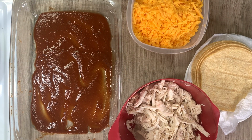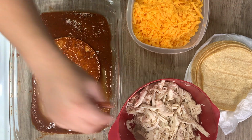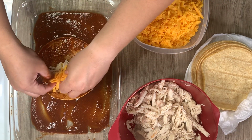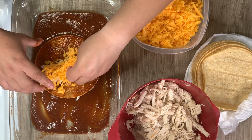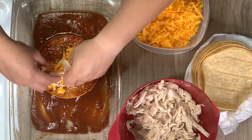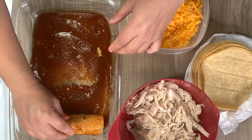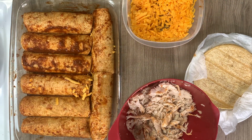And I made my little workstation, grated some cheese of choice. I used extra sharp cheddar, and I kind of dipped my tortilla. I warmed them first in the microwave so they can be a little bit more pliable. And I'm dipping that into the sauce, and then I'm just going to go ahead and fill them with my chicken and my cheese and roll them up, and then place them in the bottom of my baking dish and repeat that whole process.